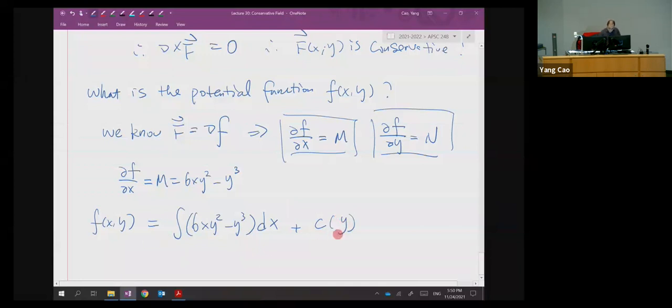If you add a function of y, let's see, does it affect the partial derivative? Because you're going to calculate the partial derivative with respect to x, whatever function of y you added here will disappear, because it is considered a constant. So let's use an r here instead of c. That's the result of this step. To integrate both sides, you need to add not a constant, but a function of y, because this is partial f over partial x.